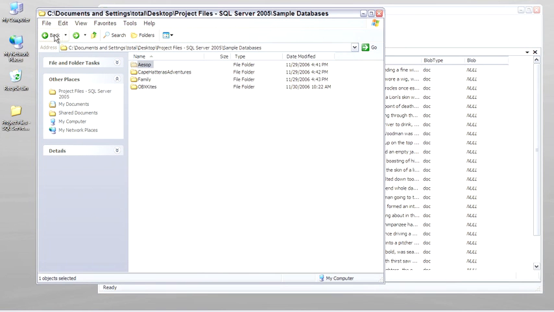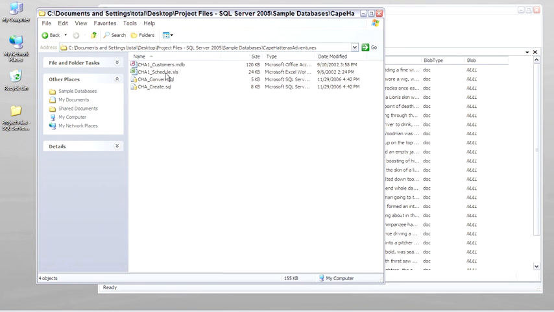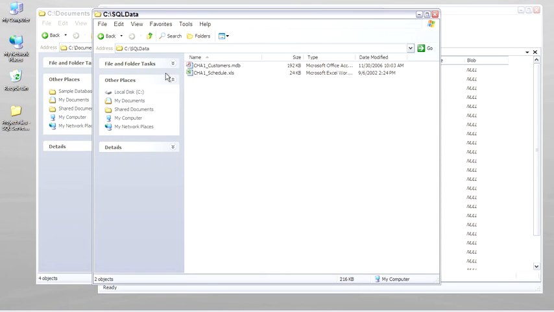The next database is the Cape Hatteras Adventures database, or CHA database. And something I need to show you about this one is that the customers and schedule files, that's where the data comes from originally. So it's an Access database, an Excel spreadsheet, not very well normalized. The idea is that you're coming along as a consultant, fixing the database, so it's great for distributed queries. And they need to be copied over to the SQL data directory. That's so that we know when we go to import the data, it's in one place on every machine. So go ahead and copy that over to the SQL data directory, and possibly even create that directory if it's not already there.